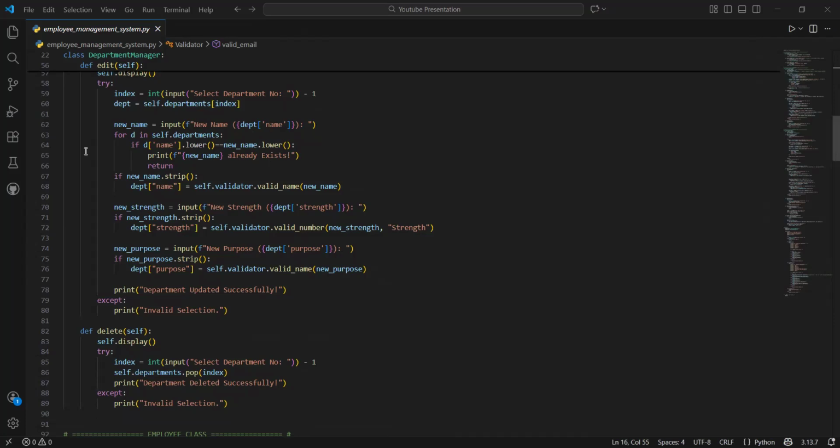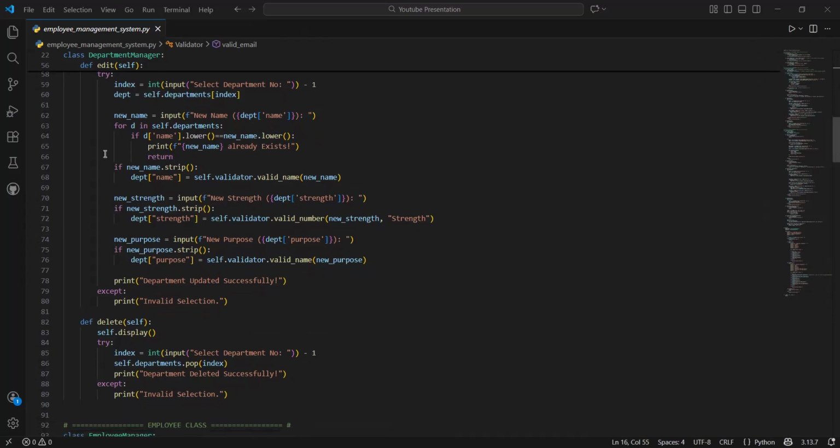Actually d will hold one department in each iteration. Then I am checking if d.name.lower equals new_name.lower, just like the previous. I already explained about it. If it exists, then it will show the message new name already exists. Actually, new name will be replaced by the name which I will provide at runtime. Okay. If it exists, then it will return from here.